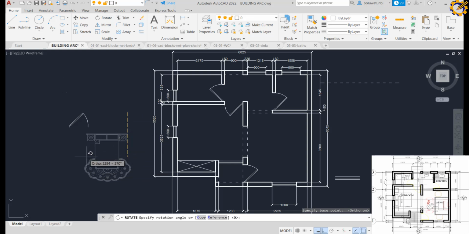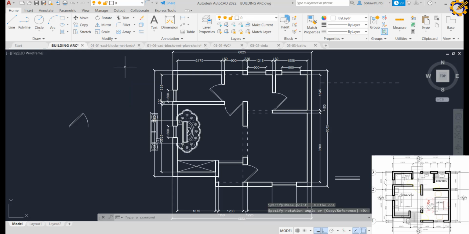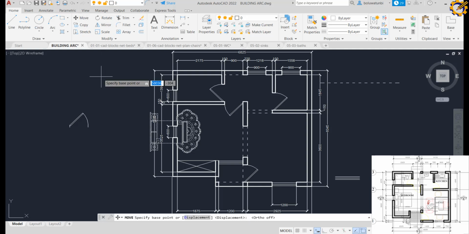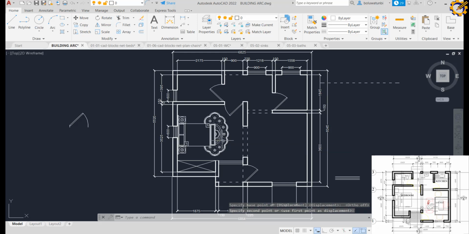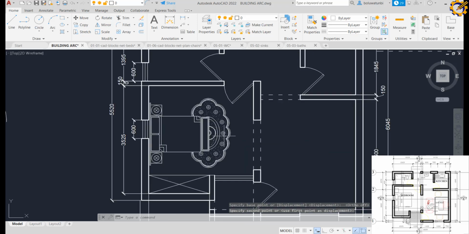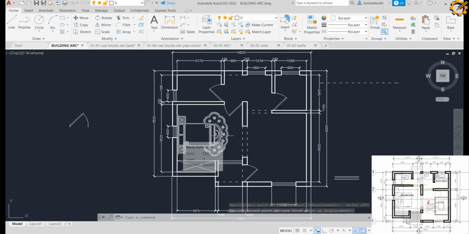I think it's better like this. So I can click on this object, click on move, press F8 to switch off my auto mode, then move this object right here like this. I think the position of this object here is slightly better. So I have my bed right there.